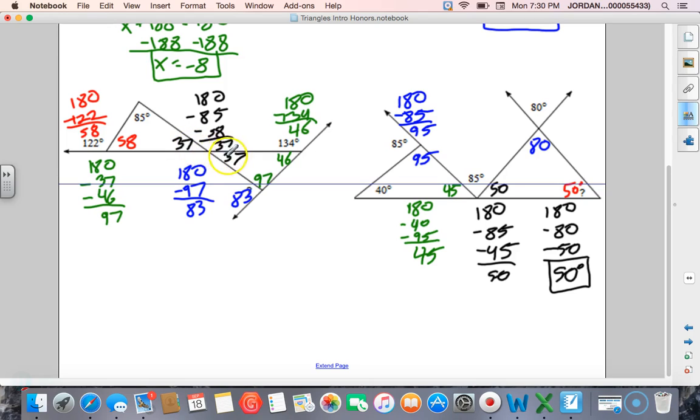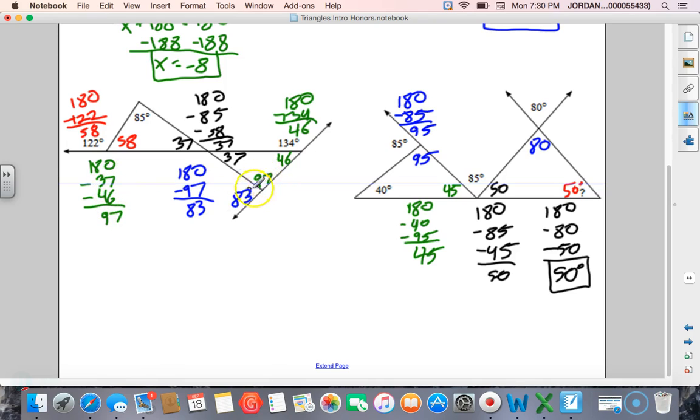Now vertical angles, so 37 can just be thrown right into here. And then right here I've got a linear pair with these two. So do 180 minus the 134, which leaves 46 to be the other angle of my linear pair. Now I know this is 37, that's 46. These three are the three angles of the triangle, so they've got to add up to be 180, using the triangle sum theorem again. So since I know these two, I can take them away from 180, and it'll tell me what's left, 97, to be this angle.